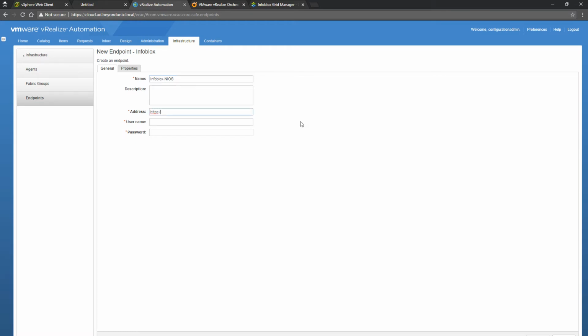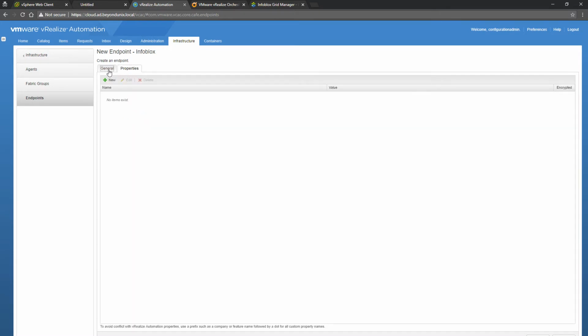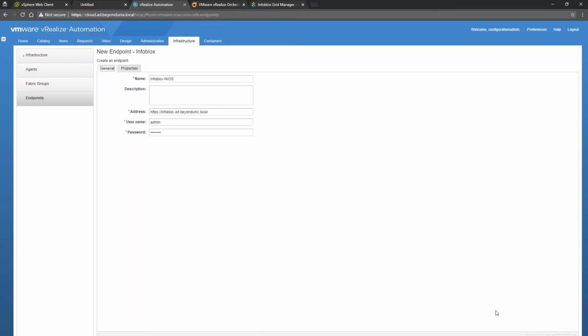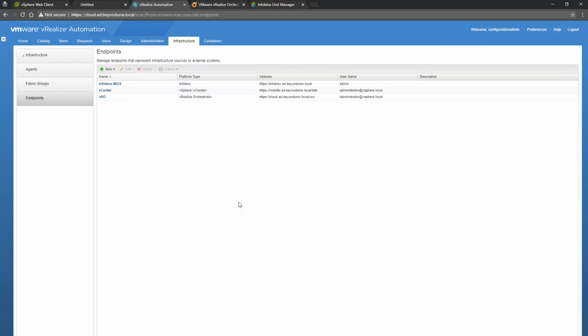Address is Infoblox dot. Now, actually, hold on one second. Okay, so this endpoint I created, I'm actually going to delete, and you'll see why.